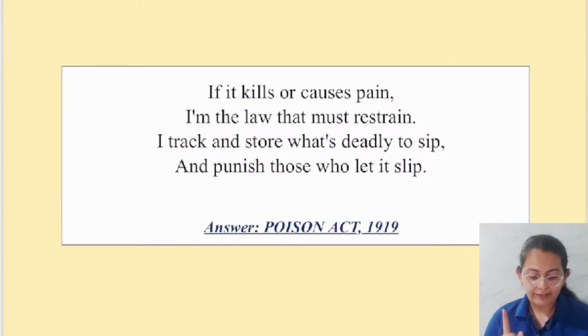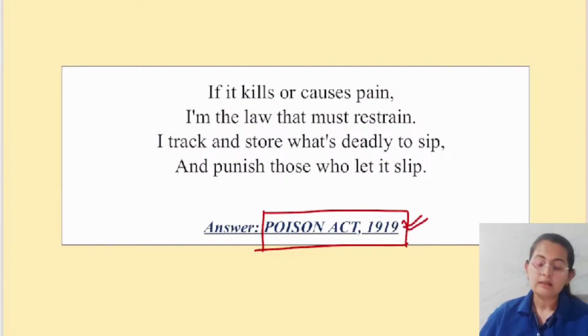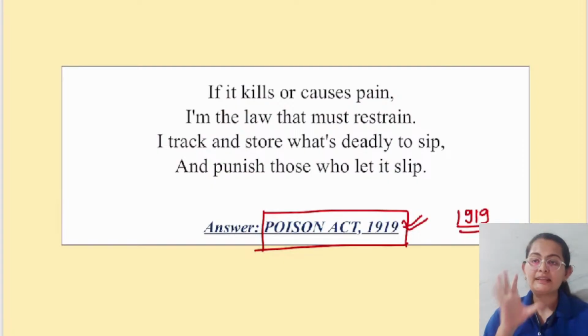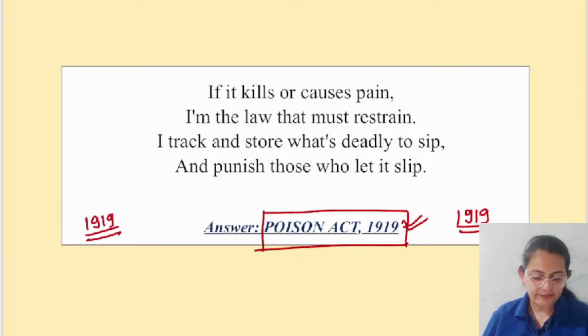Yes, you people thought it correctly that it is all about the Poisons Act of 1919. You must remember this was the year 1919. No, not drugs and psychotropic. You will get to know what kind of act it is, but you must remember it is something which is dangerous. It may kill you. That means it is very harmful, right? So it will be related to poison. So it is the Poisons Act of 1919. Do remember the year. It is the year 1919. We are going to see these in a progressive manner, from the first till the last, whatever the latest recent acts are.